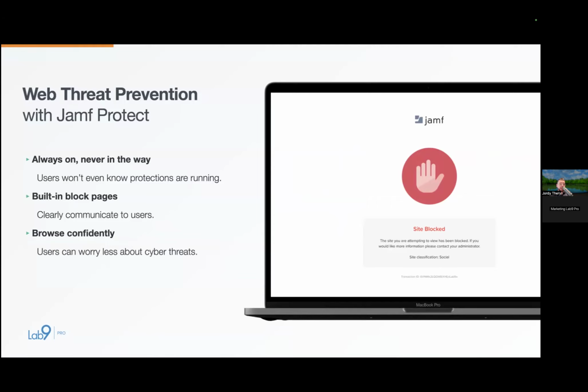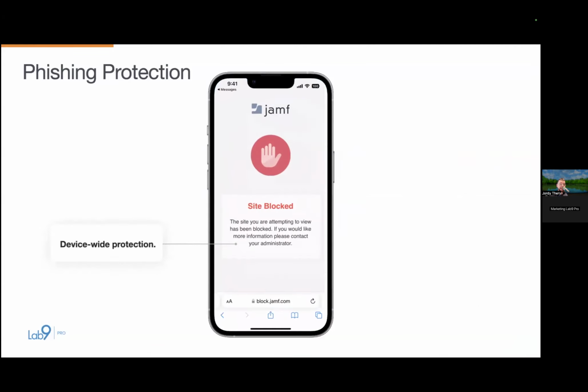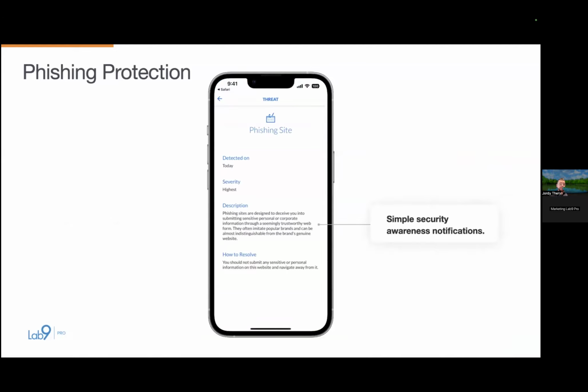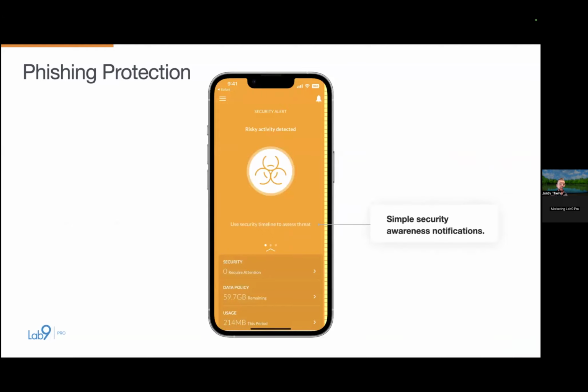It's very lightweight on the system, and the users can worry a little bit less about cyber threats. This also works on mobile. So if you get a text message with a phishing link in it, you try to access it, it is blocked. You get that notification, and they know what went wrong. In this case, this wouldn't elevate the risk profile of that device because the threat was actively blocked.